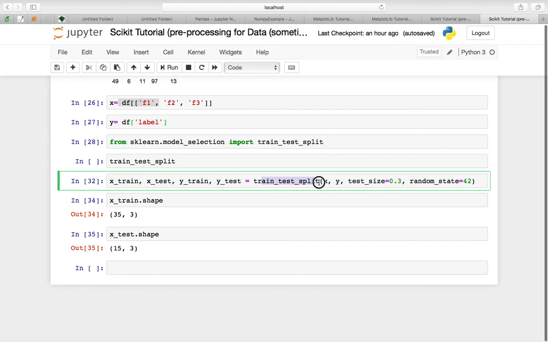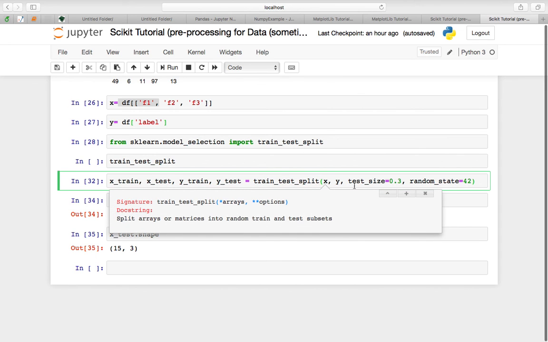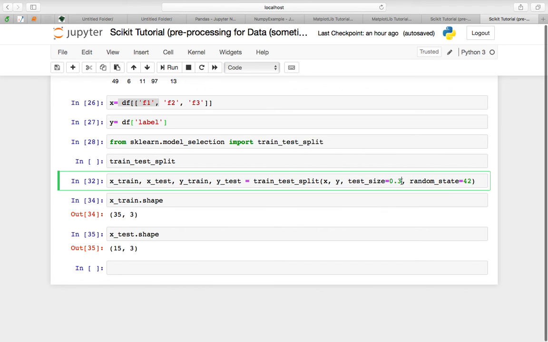So with the train test split function, you can easily split the x and y values, and the test size is 0.3, sometimes it's 0.33, sometimes it's 0.25. You don't need to worry, because it always depends on the certain type of situation you have.